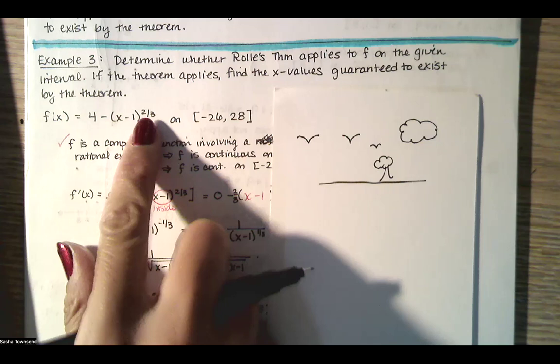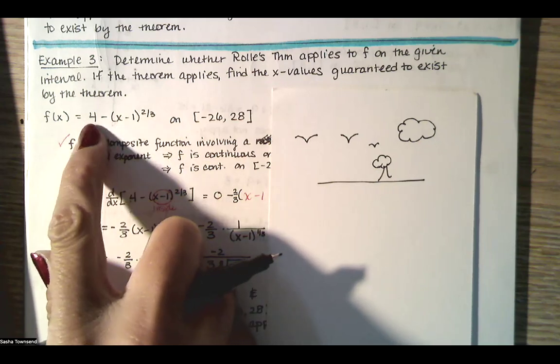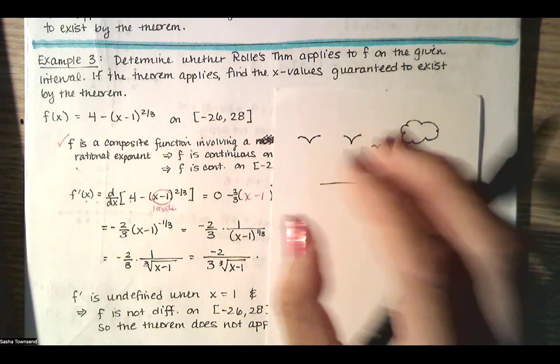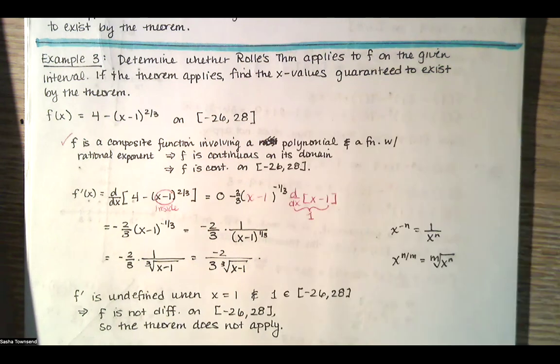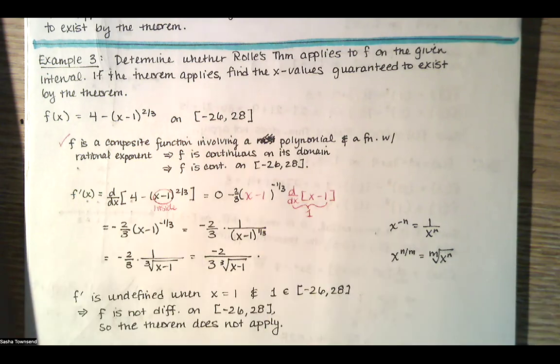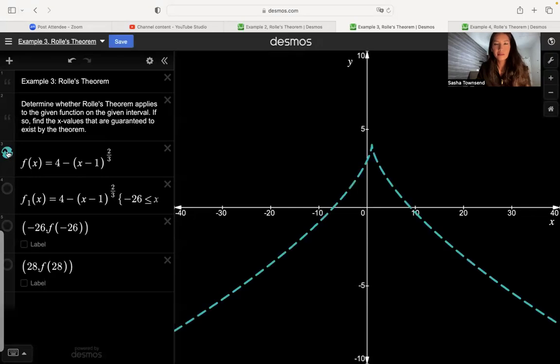So I've taken x to the 2/3, I've shifted it 1 unit to the right, and then I flipped it upside down and added 4. So I'm going to end up with a curve that looks roughly like that, but it's been shifted and it's been flipped, and then we added 4 to it. So that's what I think of whenever I see this function. Let's look at it in Desmos and confirm that my memory is accurate with regard to my little bird function. So here's our function.